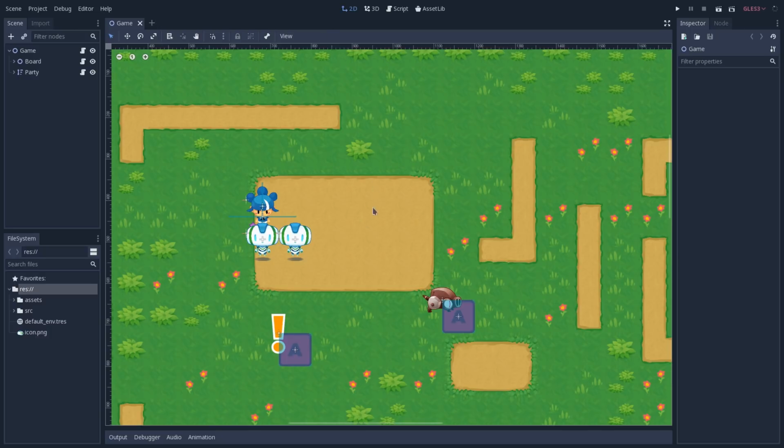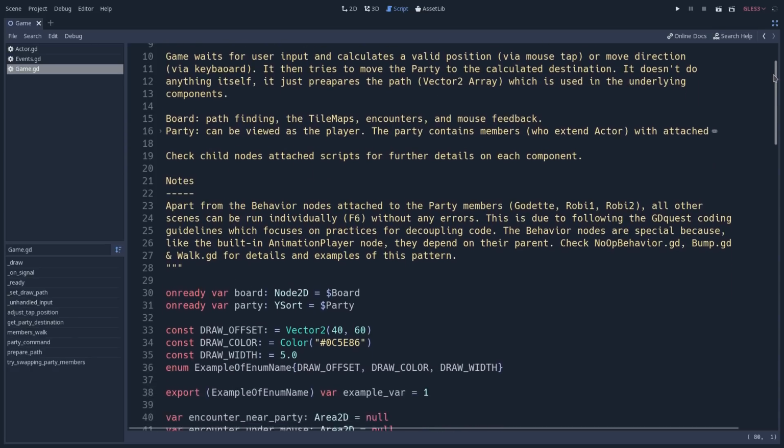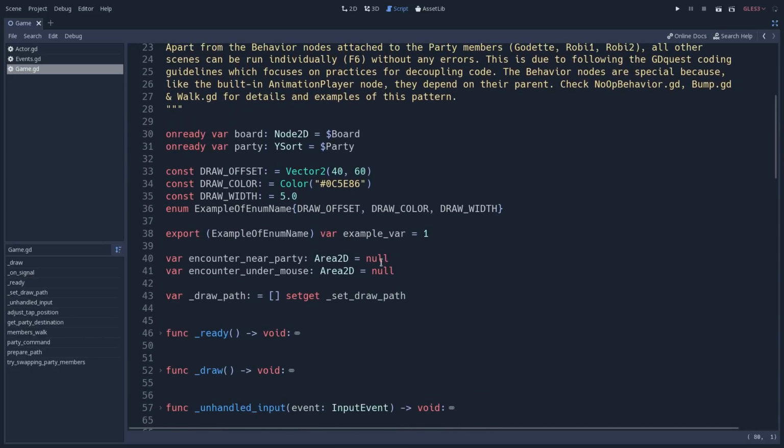So again, I am with the A-Star Movement project open here. I will go to the scripts workflow and to this game script. The first thing that I like to talk about is the usage of null values. In our guidelines, we really favor creative workarounds for the usage of null. So you should really put some effort to avoid null values.